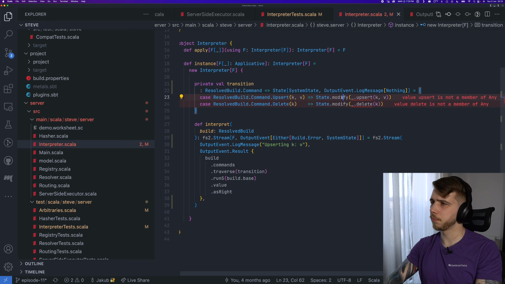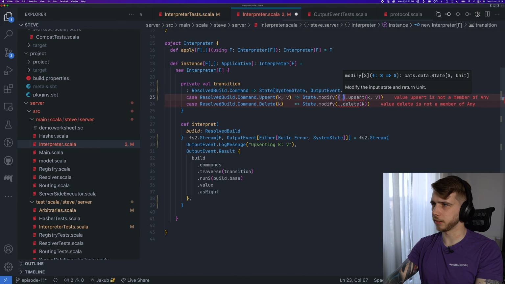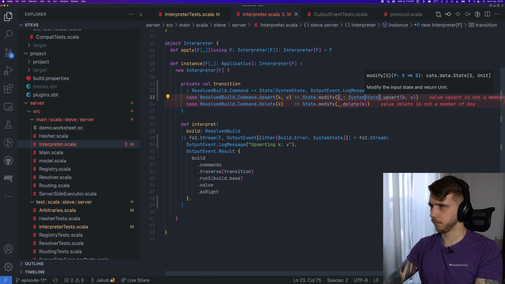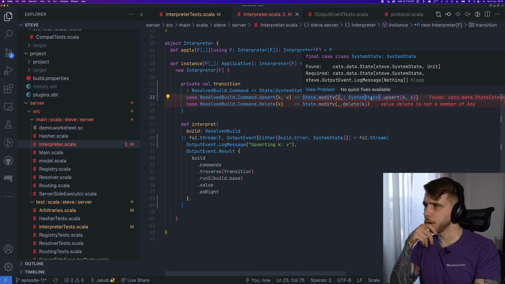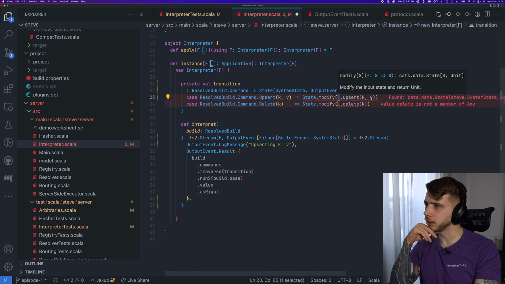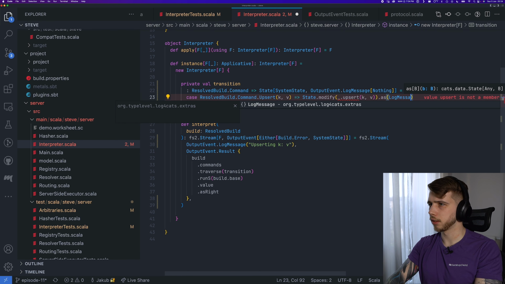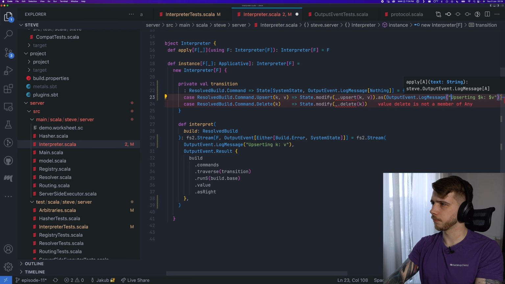This should be... The input to upsert should be a system state, right? Oh, yeah, something stranger happened here. Anyway, I'm just gonna do as and log message, output event, log message, upserting, okay.